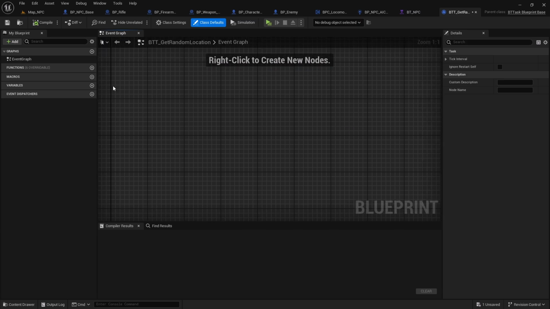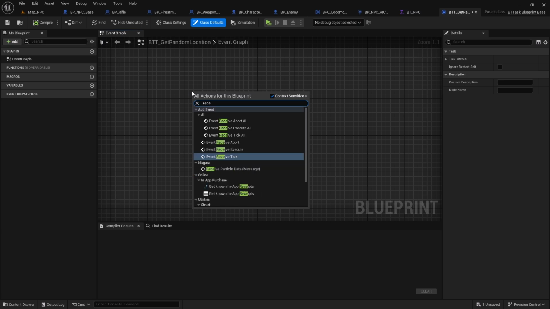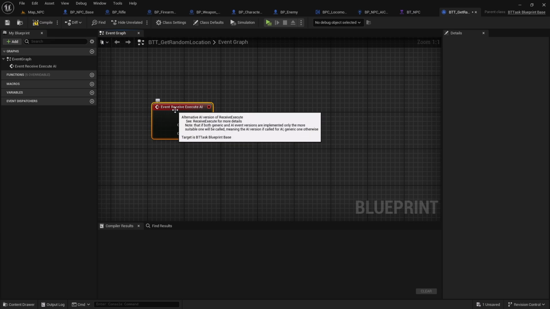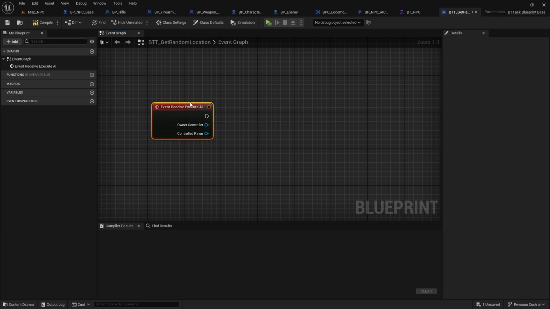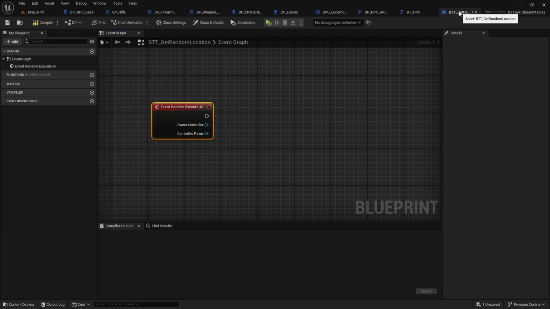Now let's use the event called receive execute AI. This event is called when this task is being given authority by the behavior tree.